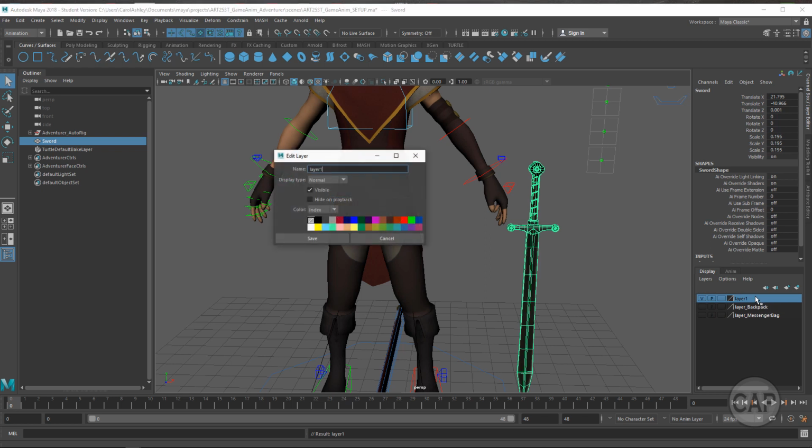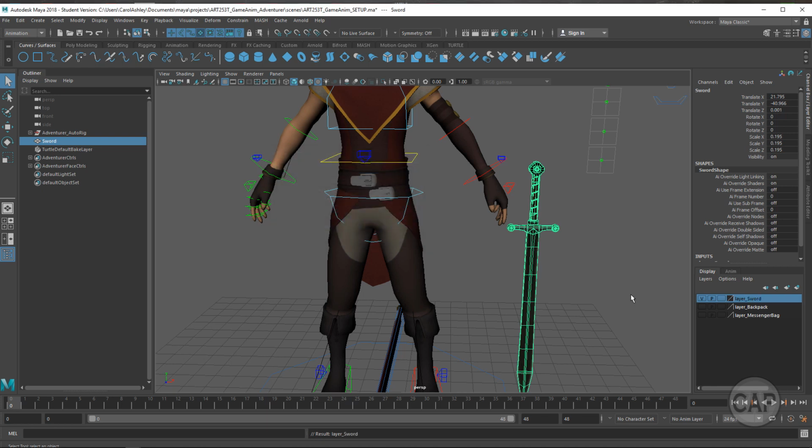So I'm just going to do this, double click, and doing an underscore here. So you need to put an underscore in the edit layer. It doesn't like spaces, it won't accept that, so put an underscore sword. And I usually leave layer in here, so the edit layer doesn't want to see anything over here that's using the same name. So if I just put sword here, I would have a conflict with it over here. So I usually just leave layer, I put an underscore, and then put whatever the object is right there. Okay, so just saving that.